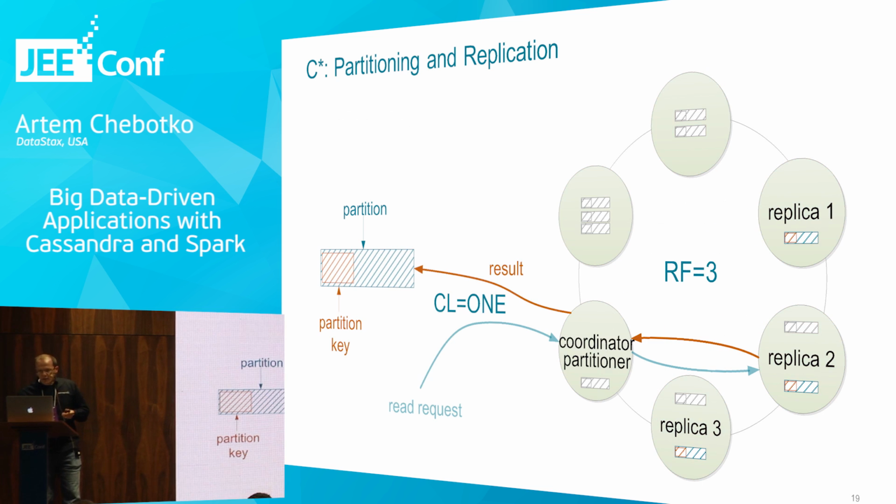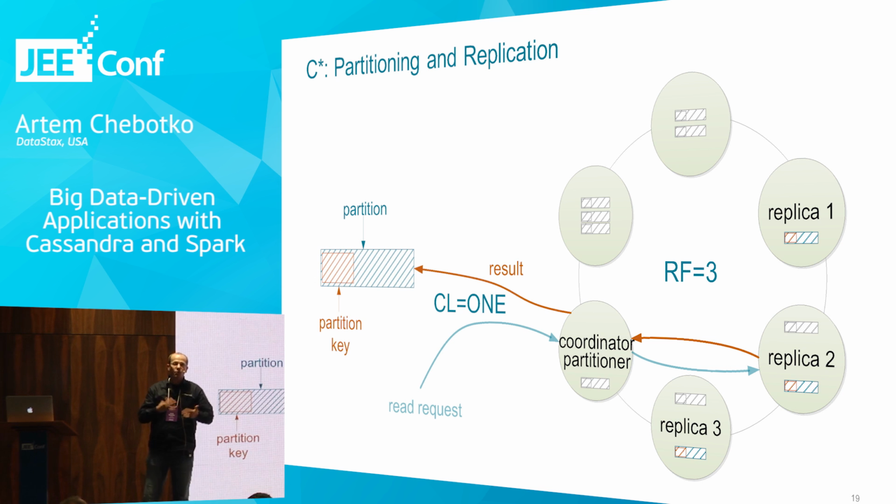Here is another example, how you read data from Cassandra, and that will be important to understand when we use Spark to do that. When you read one partition from Cassandra, you still specify the partition key. And again, you have a consistency level for each request. In this example, it's 1, meaning we need to get the data from only 1 replica. Even though we have 3, the coordinator is going to contact only 1 replica to get the data and will return it back to the client. Of course, it's customizable, it's tunable consistency.